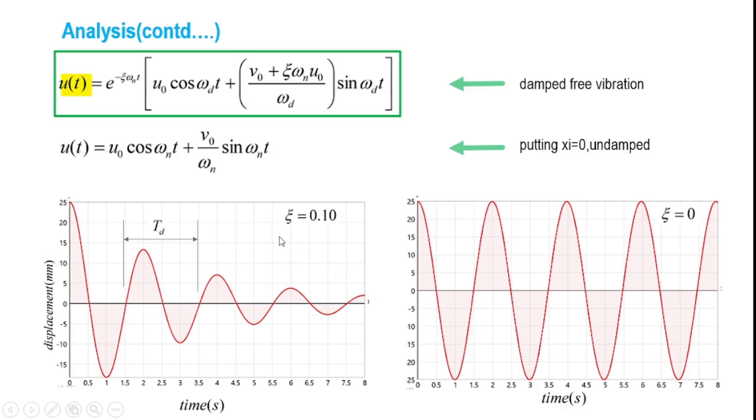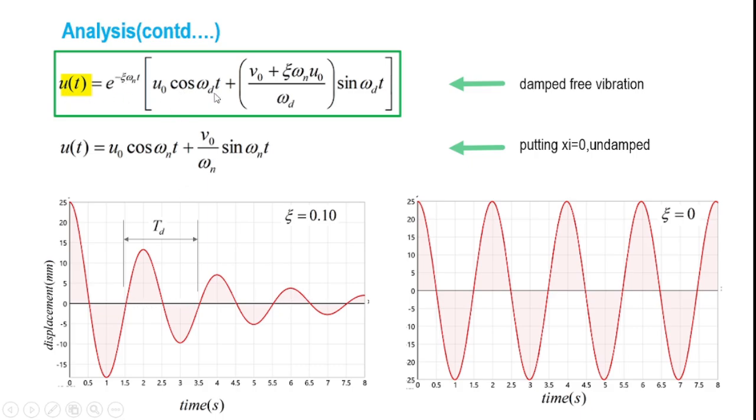For example, I have taken the analysis of this equation for one value, c equal to 0.1, that is 10% of damping. And look here, as you can see, with respect to time the amplitude decays. And the very important thing is that the rate of exponential decay simply depends upon one value, that is c. That is, the larger the damping, the greater will be the rate of decay of the amplitude with respect to time.